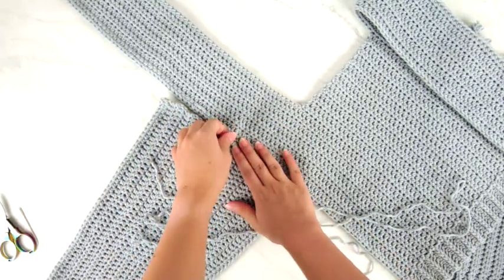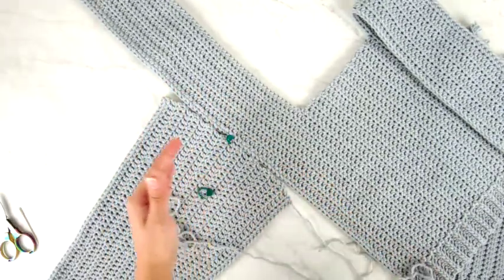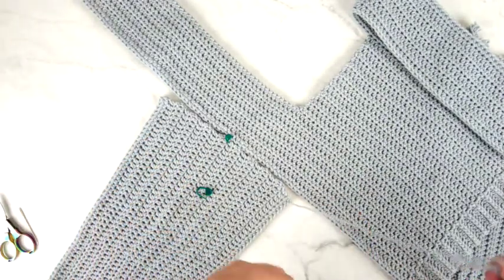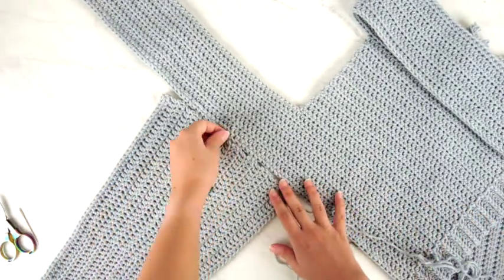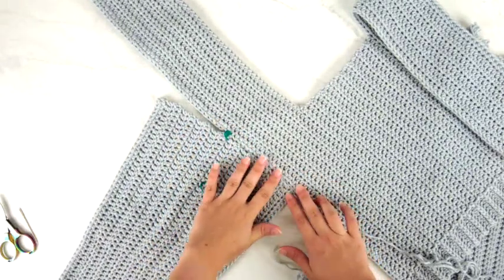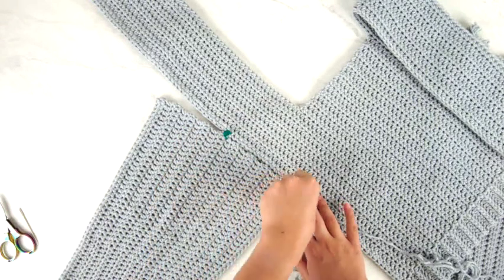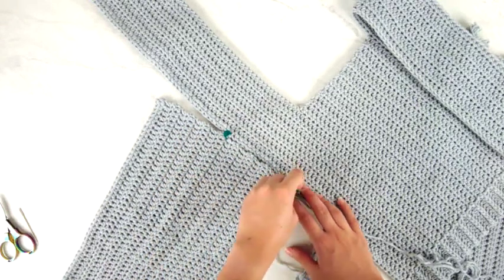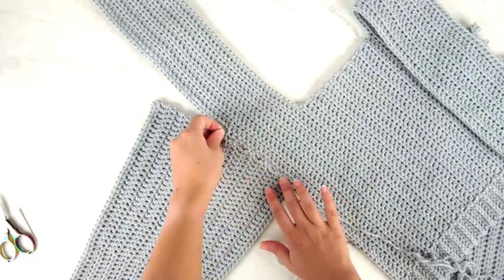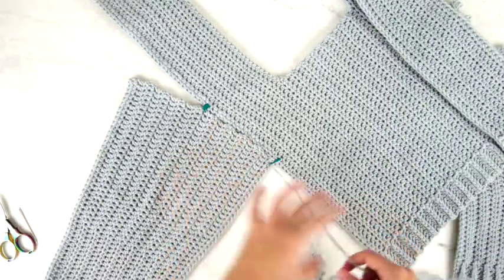So this is going to help us line up our sleeve so that it is halfway between the back hem edge and the front hem edge. So now once we have this lined up at the center, we're just going to put the edges up against each other here and put another stitch marker right there to hold those two edges together. So now we have this prepared for the first half of our seam.